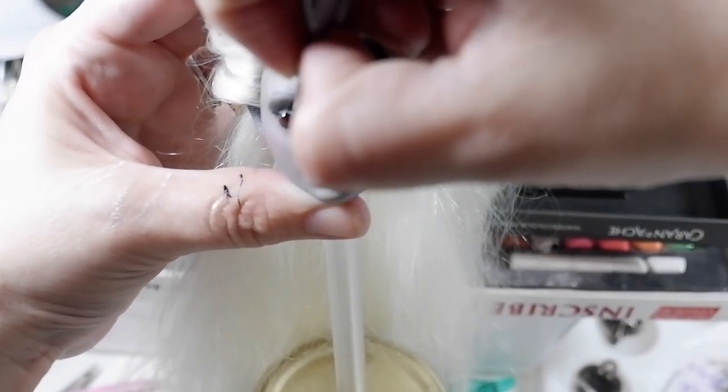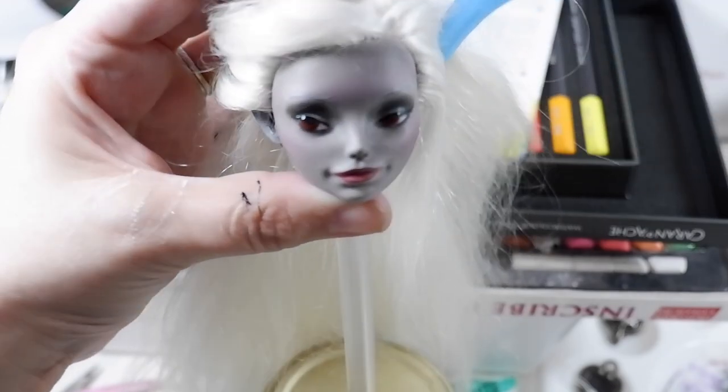I decided to put some black acrylic onto her eyelash line just to reinforce the shape of the top of her eye because the resin bowed it a bit.